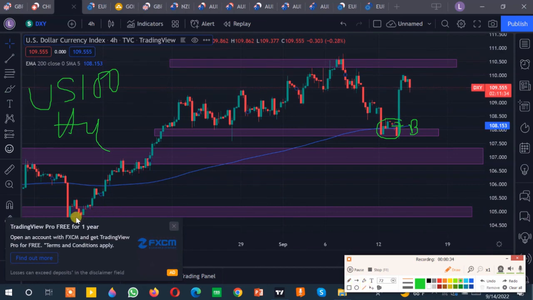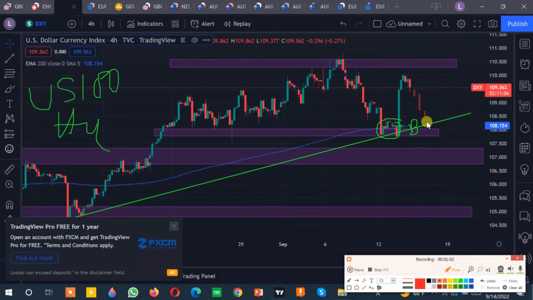From an uptrend market we never go for any short or sell position. Now it is starting to go down, but we never make any sell, because this is an uptrend market. From an uptrend market, we always try to go buy. So we are waiting for the market to come here.